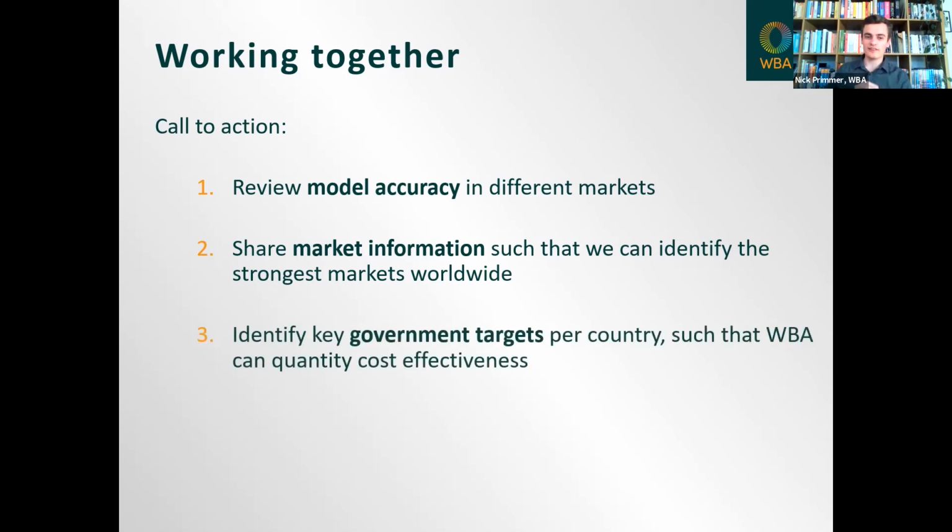And also we can identify some key government targets. If one country particularly wants to focus on greening the gas grid and biomethane production, then we can focus on how AD is the most cost-effective way of doing so. It requires minimal infrastructure changes, utilizing existing gas grids, to produce a green version of fossil natural gas. You can start comparing different technologies on their ability to deliver that greening of the gas grid.